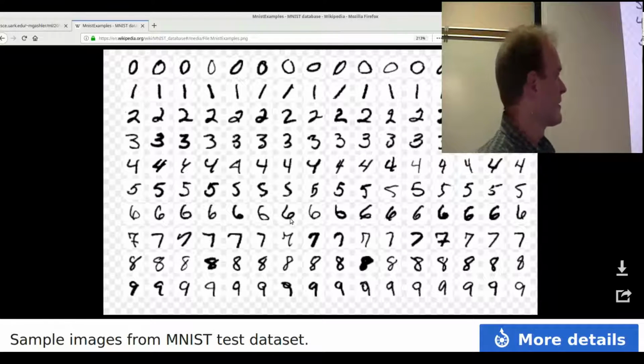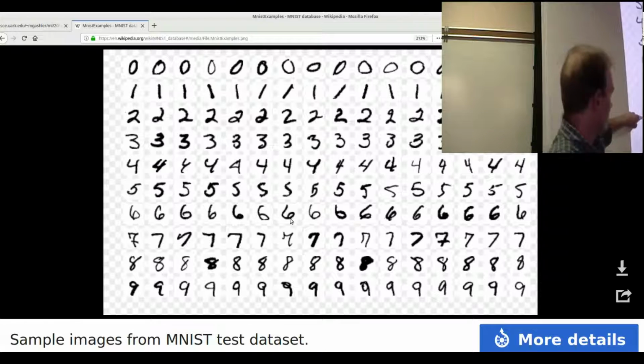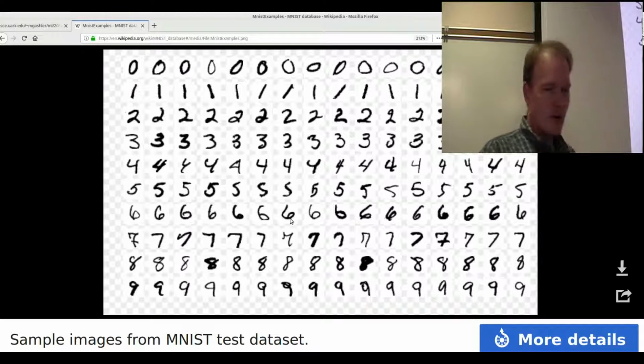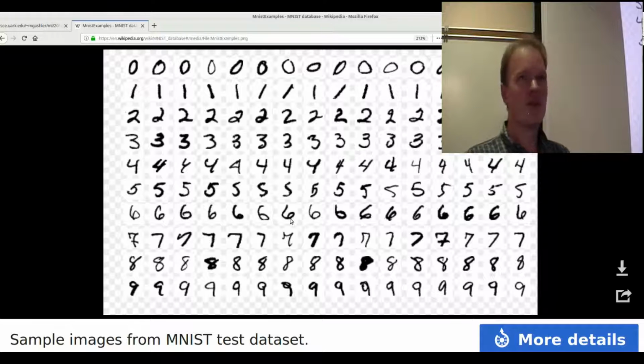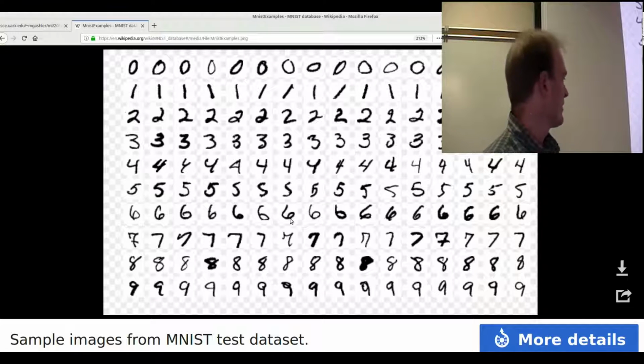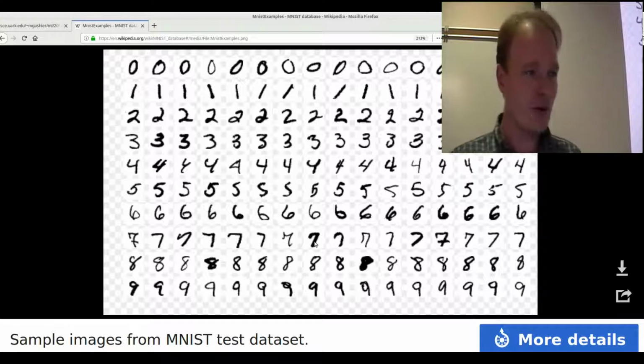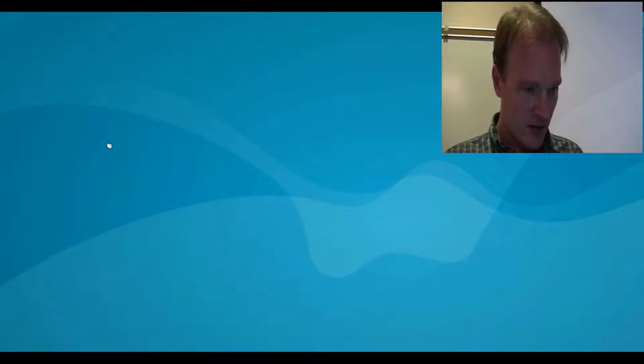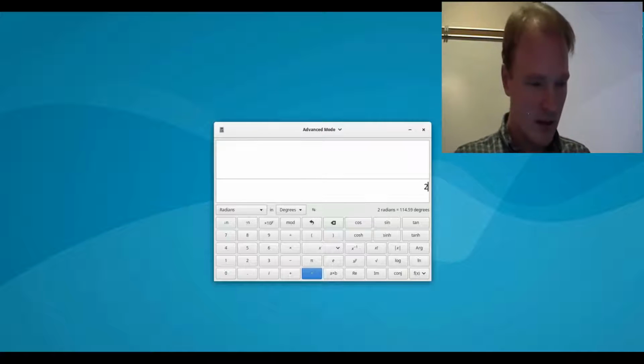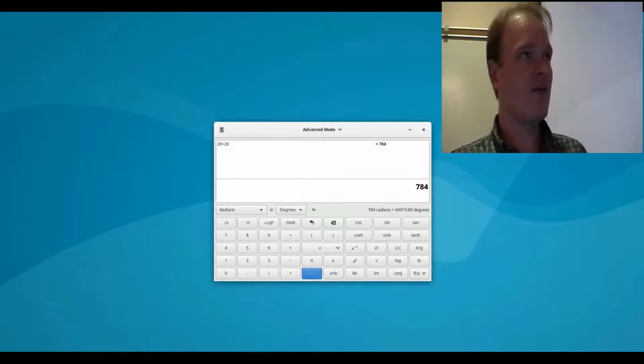Okay? Each of these images is a 28 by 28 pixel image. I have already digested it for you and put it into ARF format. What's ARF format? It's the comma-separated format that I gave you, which the matrix class already loads. It's a really easy format to work with. So you won't even see these pictures. You'll just see these vectors of 784 numbers. Why 784? Because 28 times 28 is 784.